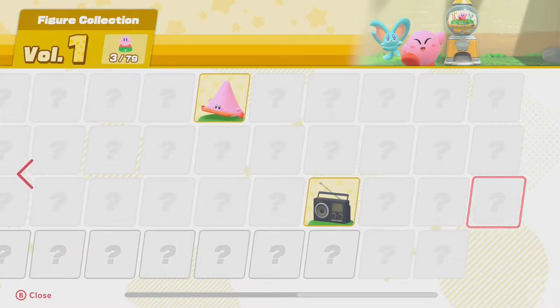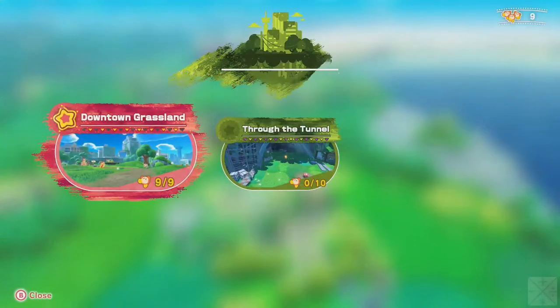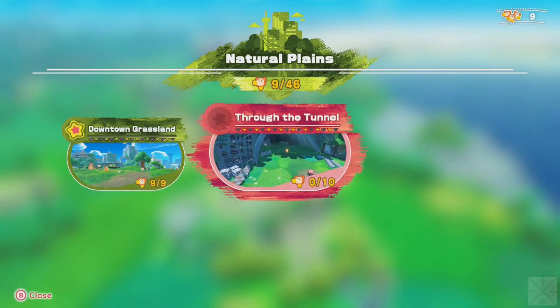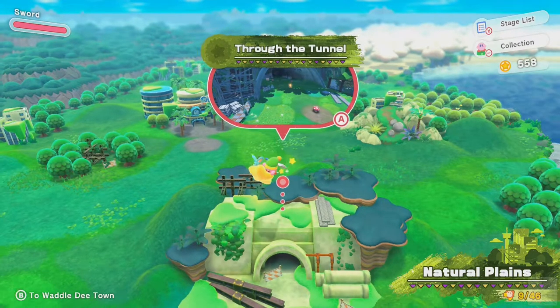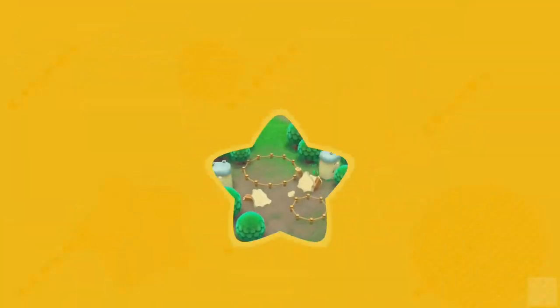So that's all I have right now. 3 figures out of 79 total. And that's just volume 1. I wonder how many volumes there are. Stage list. Downtown Grassland and through the tunnel. If we click on that list there, it takes us straight here. However, before we do that, let's go to Waddle Dee Town, because something will have changed.